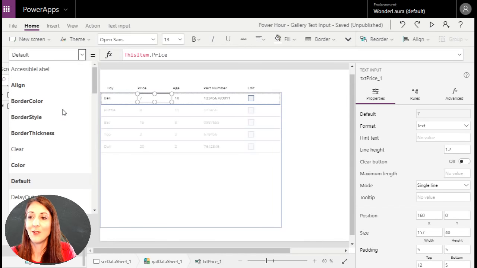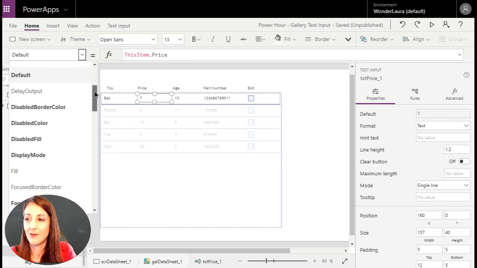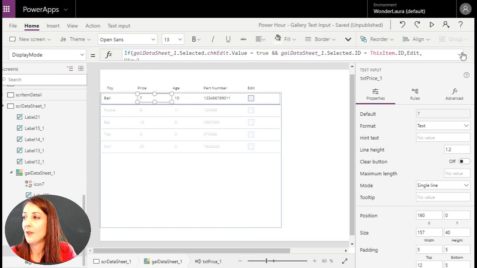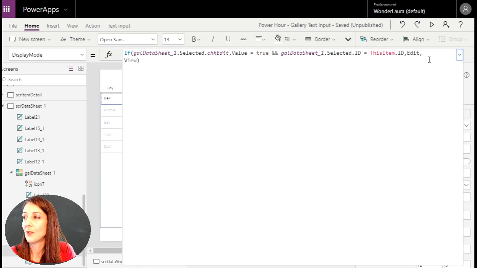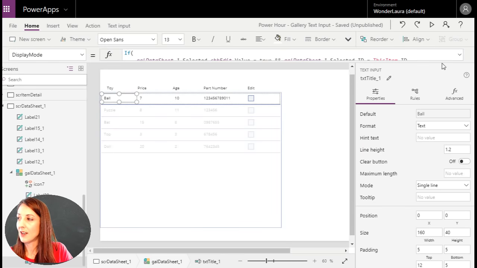Chris said take it out and see what happens. Okay, I'll try that. That's a good way of dissecting it, huh? So all of these boxes have a display mode of the exact same thing. Those are all the same. So let's see. Yeah, I'll go take it out and see what happens.